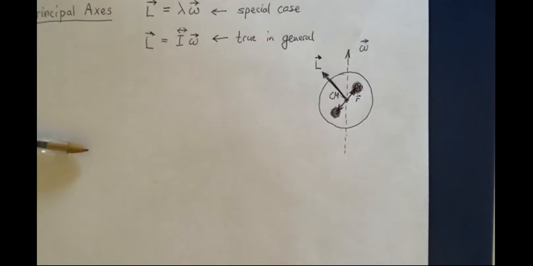All right, it's called the intermediate axis theorem. We'll see that the axis with the largest moment of inertia is stable. We'll see that the axis with the smallest moment of inertia is stable, but there are three axes. The one with the intermediate moment of inertia is unstable. Okay, and that's what that demonstration was with the dancing T-handle.